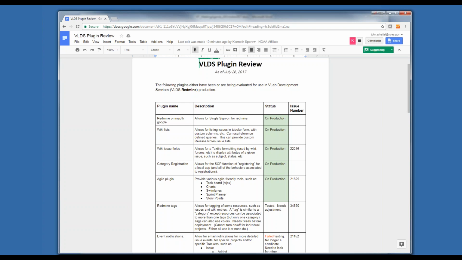As is the case with open source software, and Redmine is open source, you have to be very careful. There are plugins that cover the gamut, and what I mean by that is that sometimes a single developer will go in and create a plugin, and it's their pet project for a short period of time, and then they make it available out there, and there's no support after that point. So that's one of the worst cases.